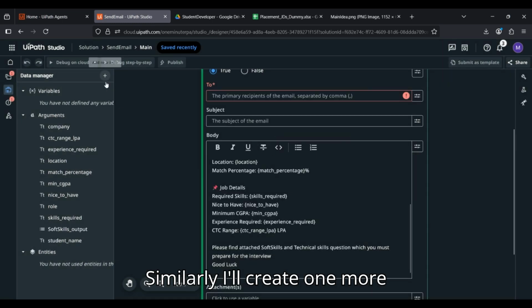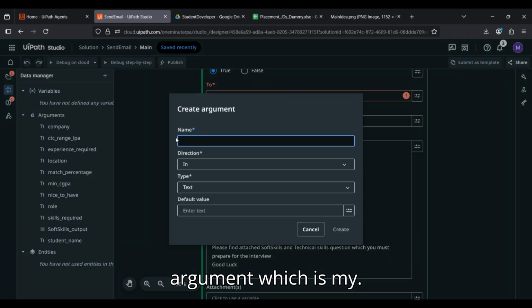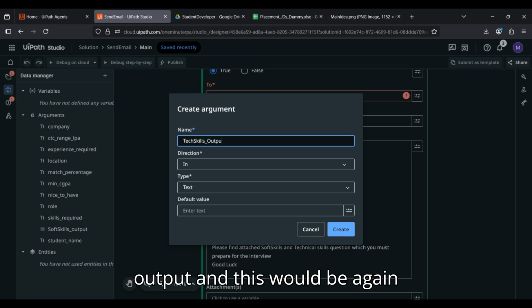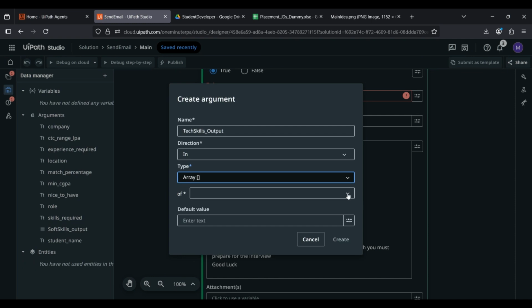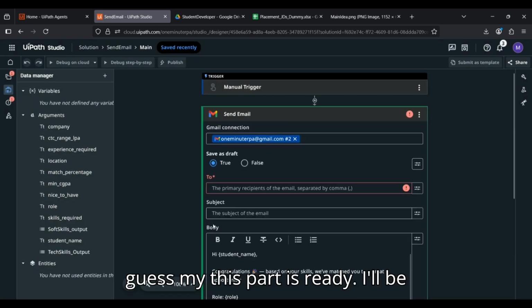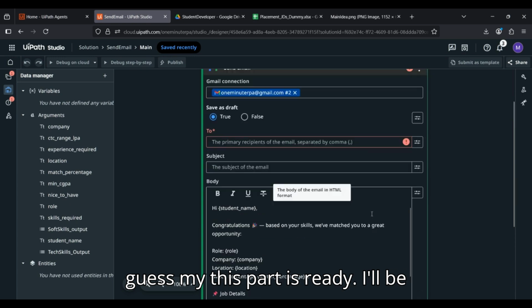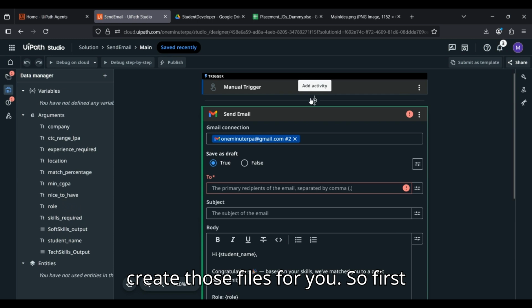Similarly, I'll create one more argument, which is my tech skills underscore output, and this would again be of type array of text. So I guess this part is ready. I'll be replacing it soon. Let me first create those files for you.